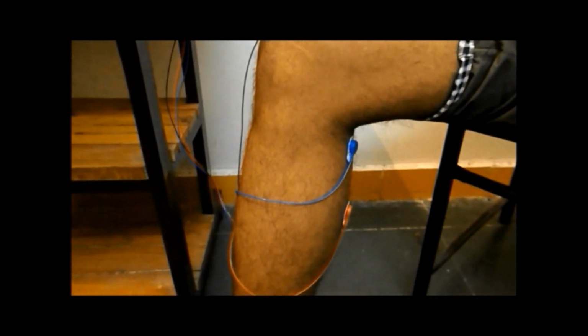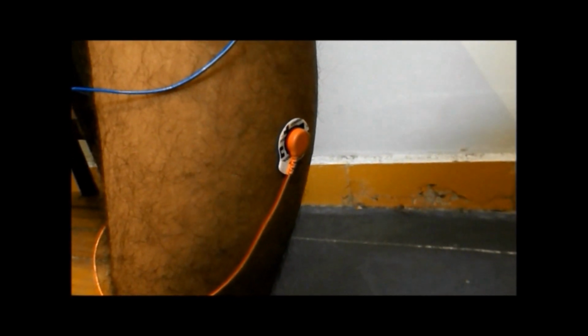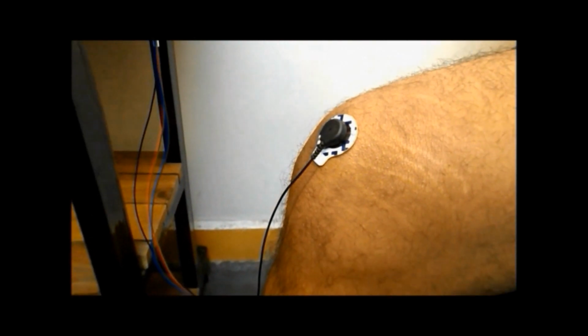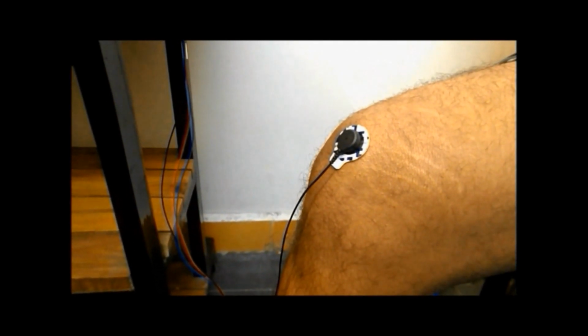One electrode is placed in the middle of the calf muscle body, which is connected to the red cable snap connector. The second electrode is placed at the end of the muscle body, which is connected to the blue cable snap connector. The third electrode is placed on a bony or non-muscular part near the calf muscle, which is connected to the black cable snap connector.